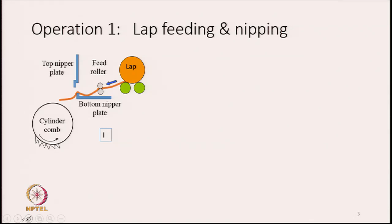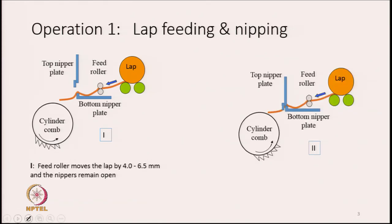If you look at the picture as drawn here, what do you see? This is representing the lap. These are the two rollers on which the lap is resting, and here there is a pair of rollers which are called feed rollers. Then there is a plate here, this plate which is horizontal, we call it bottom nipper plate. So, this is basically a nipper plate. The name is nipper because it nips the lap, it grips the lap, that is why the name is nipper, because it is in the form of a plate.